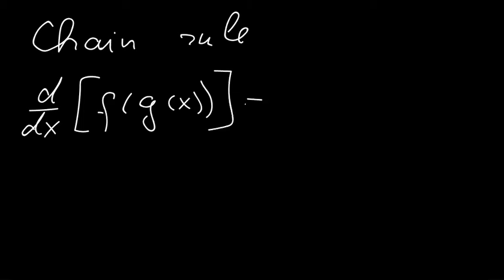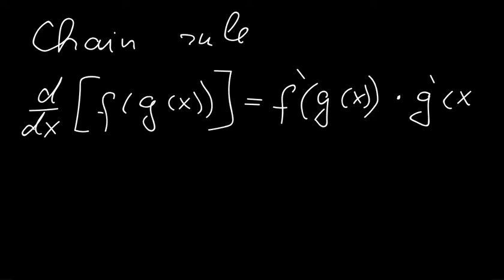And what chain rule says is that in order to calculate a derivative of such a function, we need to take a derivative of the first function as it is and multiply it by the derivative of the function that is inside our first function. So a derivative of g of x. Now this looks overly complicated, I agree with you, and it's easier to simply show an example.